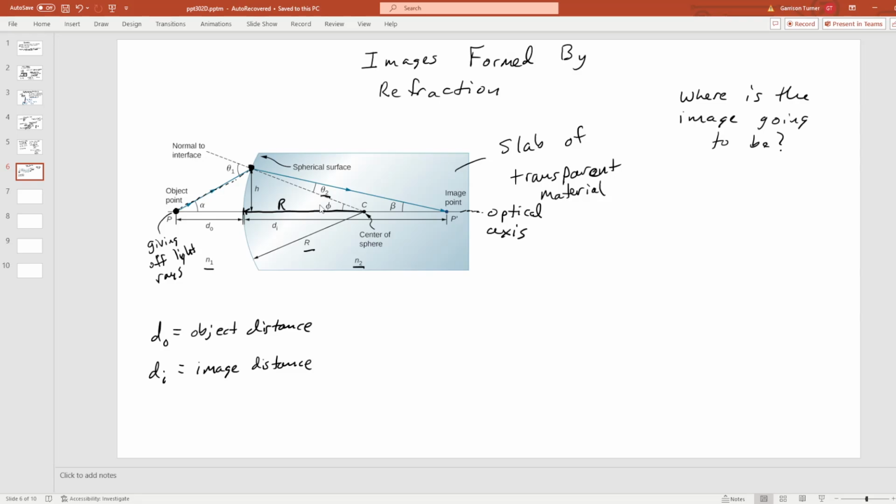Okay, so the entire idea, once again, is to derive a relationship for DI. This is what we're looking for. If we apply Snell's law, it just says N1 sine theta 1 is equal to N2 times sine theta 2. Now, in practical situations, most of the time theta 1 is going to be small. So, as we've done a few times now, we're going to apply the small angle approximation and say that N1 times theta 1 is approximately equal to N2 theta 2, right?